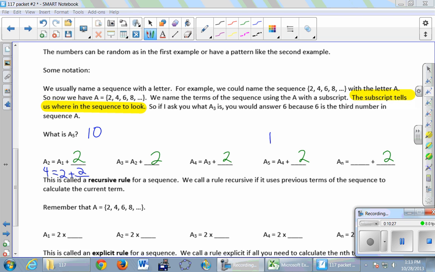So here's what we're going to say. What this equation right here says is that if you want to get the 5th, you know, this isn't even worth writing. Does anybody know what goes in this blank here? Just A, AX, AN.